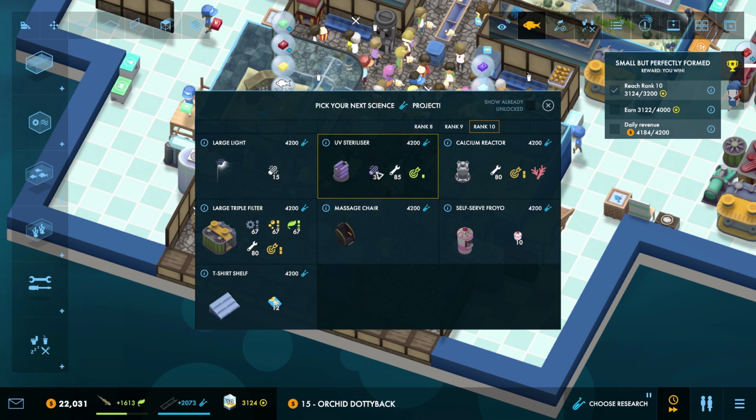UV sterilizing power helps achieve a higher water quality. Oh, I like it. Removes pathogens from the water, allowing the most sensitive species to be kept in smaller tanks. Calcium reactor. Calcium reactor doses the water with calcium, increasing the growth rate of all corals within the system.